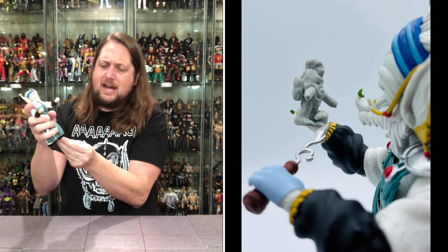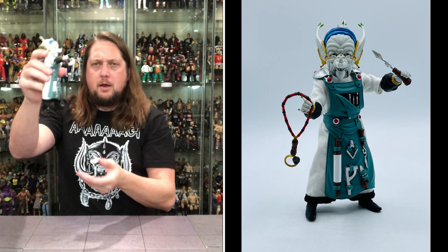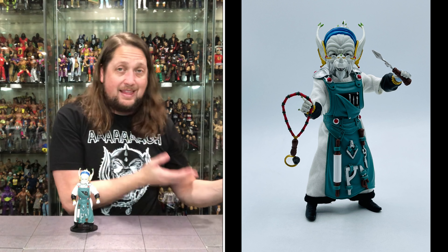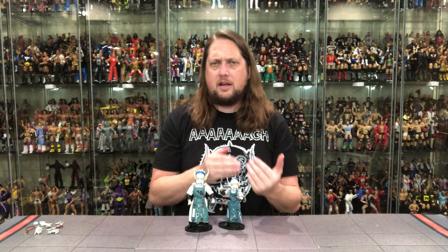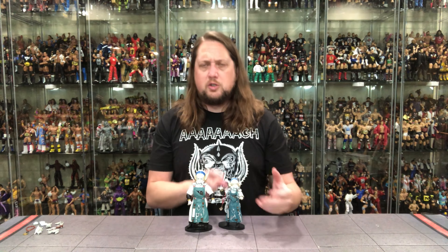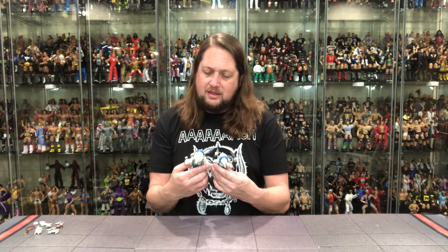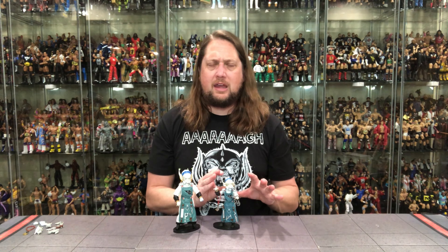Articulation on this guy is going to be interesting. We do get side to side and up and down head movement — decent but not tons. Arms go all the way around very easily — your typical articulation. You've got a bicep cut in the middle, single jointed elbows, wrist back-forth and side to side, and hands are removable. He does have an ab crunch in there, a little waist rotation, and you can even get a little Finster splits if you need them. Single jointed knee, back and forth. All the usual bells and whistles from Super 7 articulation, though no boot cut. Ankles go up and down with a little side to side in the black boots. And he fits perfectly on a Ringside Collectibles stand.